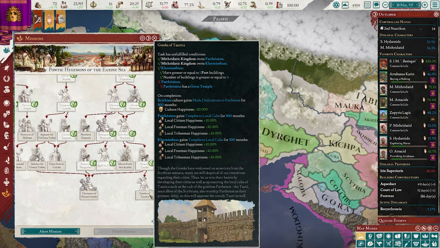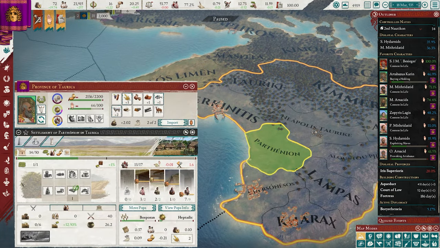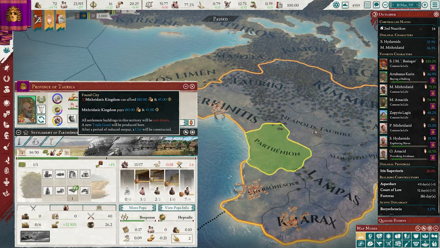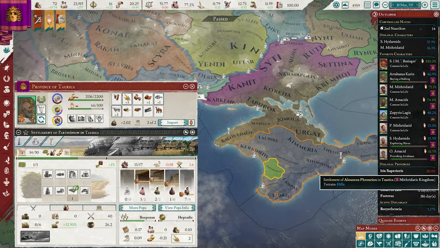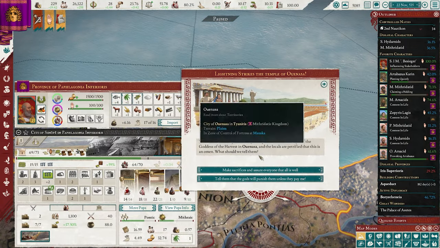Oh, I didn't realize Parthenon needs a Greek temple. No. You're telling me I need to build another city then? Oh, I need to build another city. Okay, fair enough. I don't want to pass out on these bonuses. These are pretty good, so. There's a lot of cities in this one province. You're kidding, right? You're kidding.